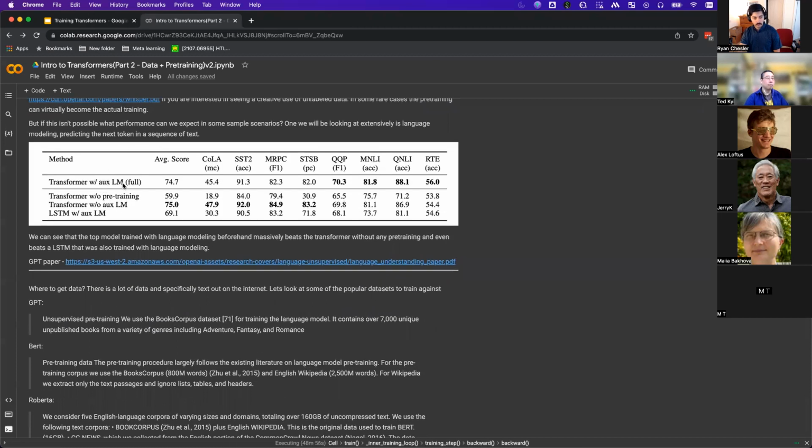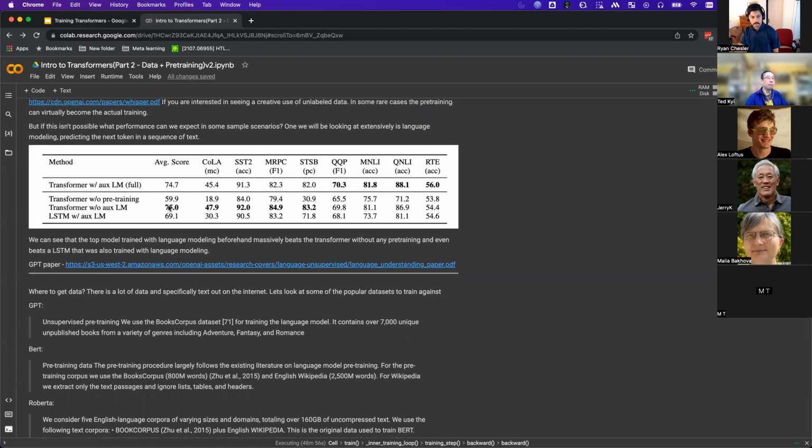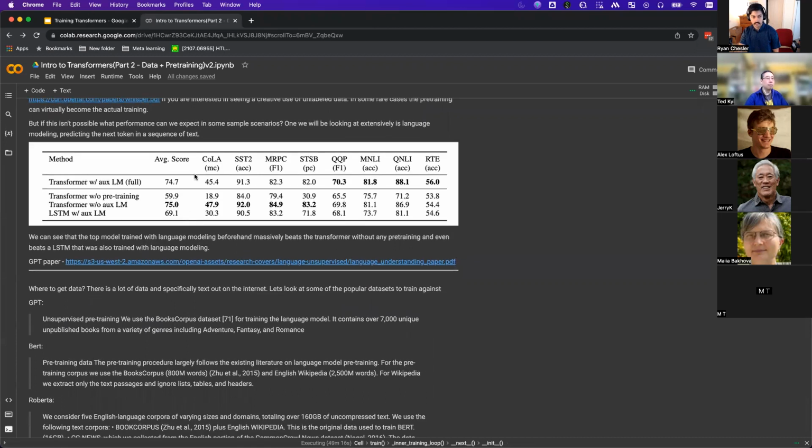And I just wanted to show, what is the actual impact of pre-training? This is in the context of language modeling again. This is pulled from the GPT paper. People have probably heard of that. It's another OpenAI model. And basically what this little table from the paper is showing is, here's how the model performs when we do the language model pre-training, and here's how the model performs without any pre-training. So just randomly initialized, what I was talking about earlier. And you can see that the difference in performance is very large, especially on this COLA task.